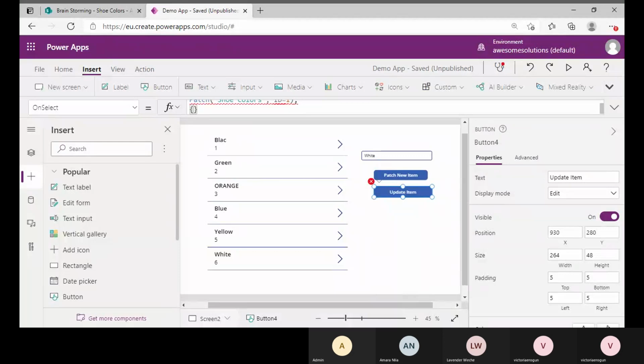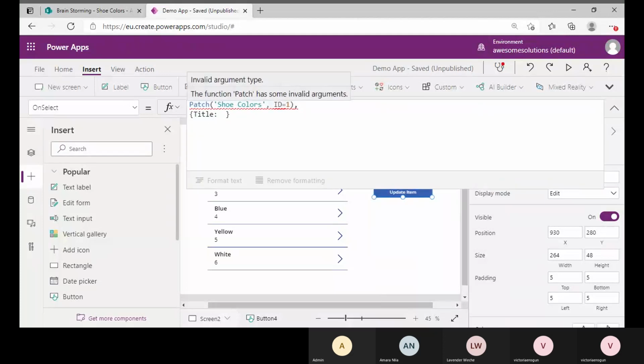So what do you want to patch to that record that says ID equals 1? We want to say the title should be whatever is typed into text inputs.